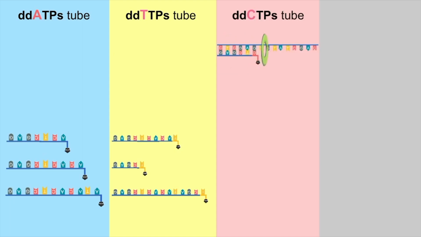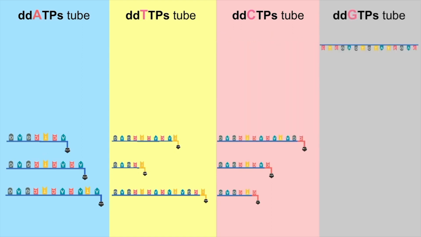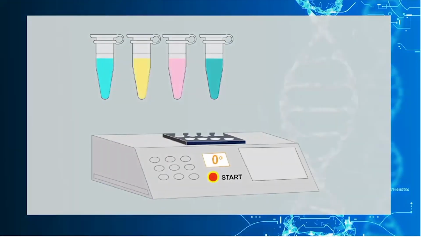So wherever you could find the C, it is actually going to terminate. Like here, it is going to terminate, and so on. The same is going to happen even for the G reactions: wherever it finds the G, it is actually going to terminate. So for example, in this case, it has found the G at the end, so it is going to terminate at this point. Then it is going to terminate at this point, and that's how they are actually going to give you the different reactions.